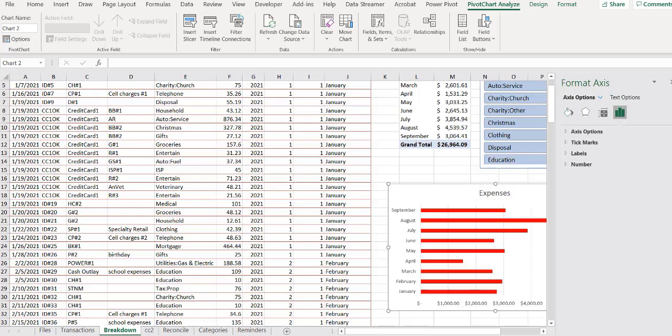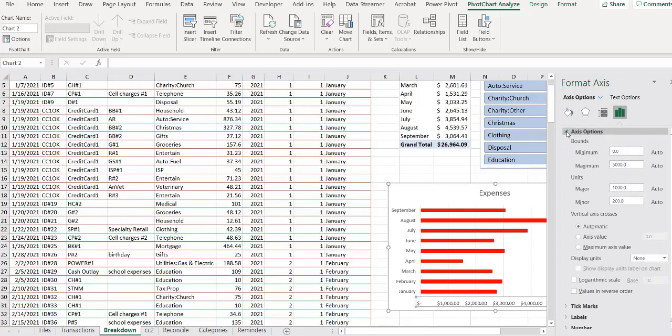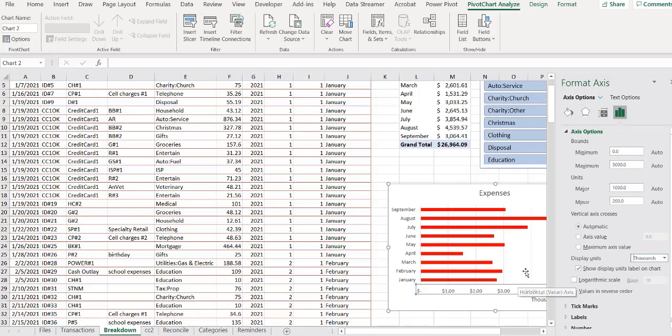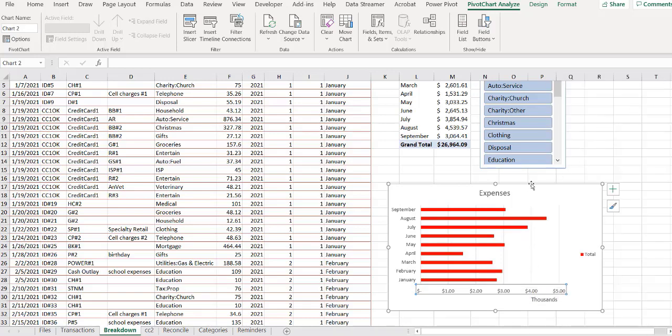And the axis options, let's show the numbers in thousands. And we'll have an accounting format with 2 decimal places. Get rid of the legend.